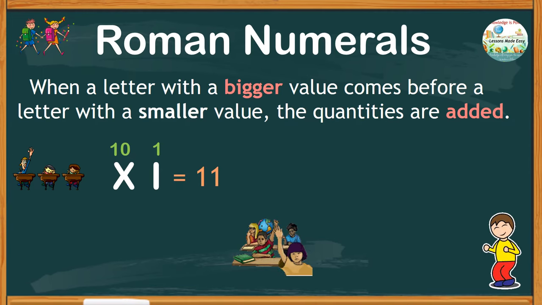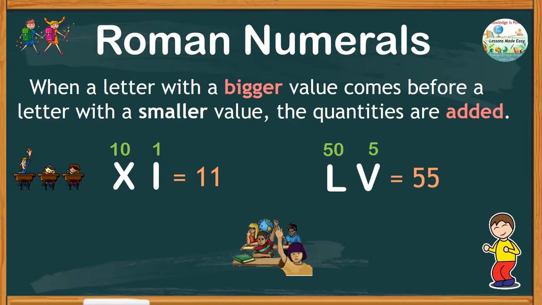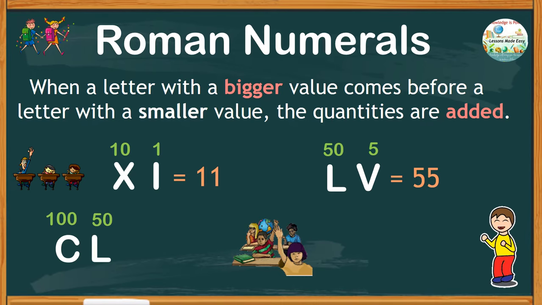Here is another one. L, which is 50, if written before V, which is 5, we add the values, we get 55. C is 100. If written before L, which is 50, it is like 100 plus 50, which altogether is 150.